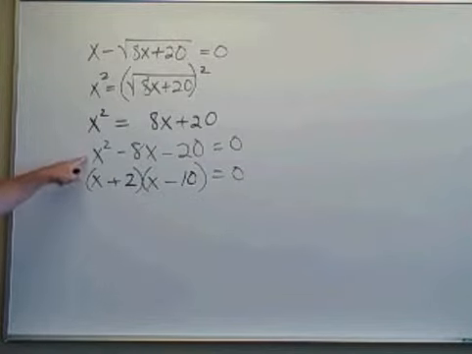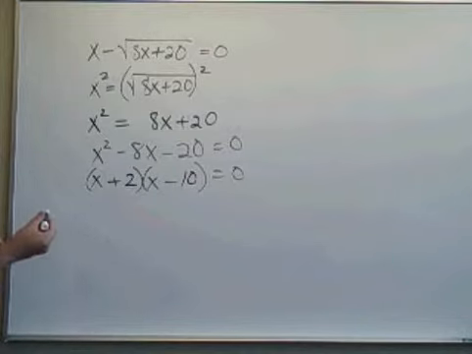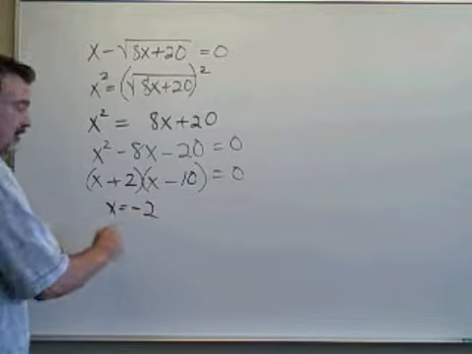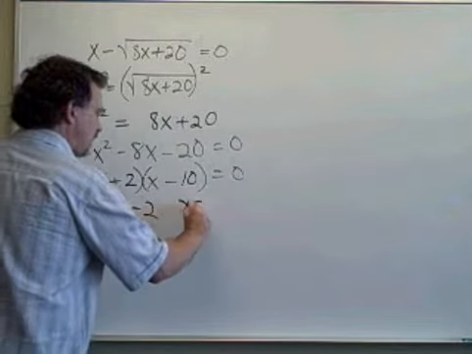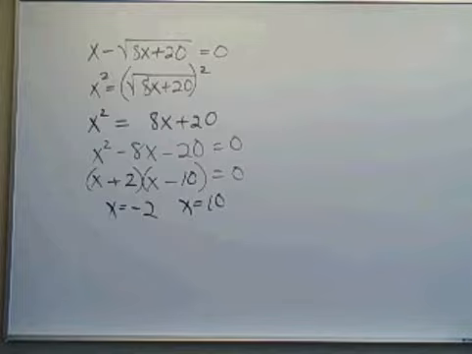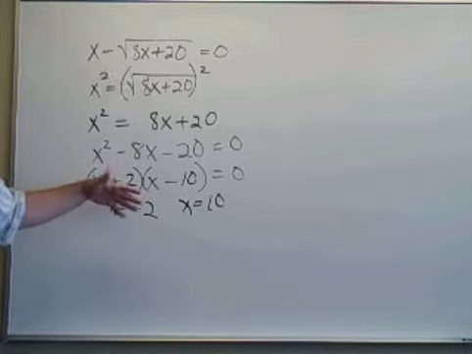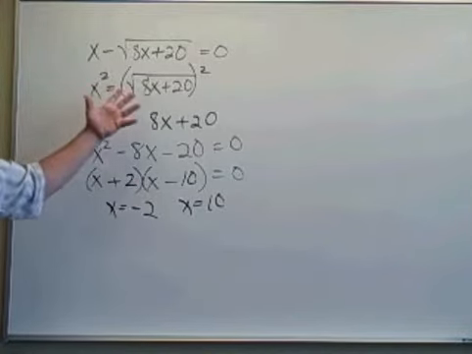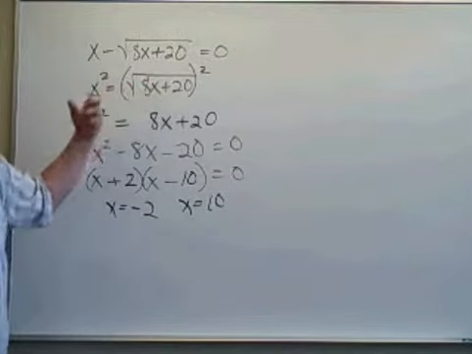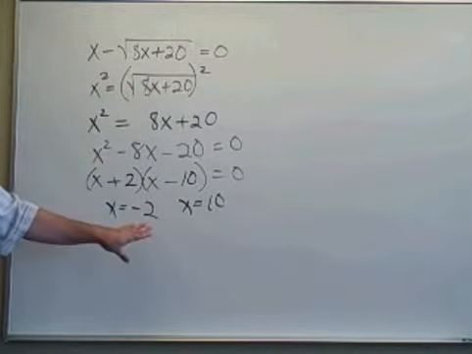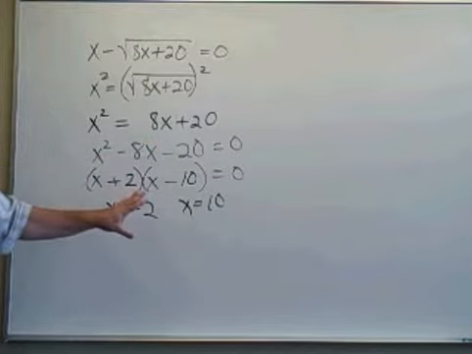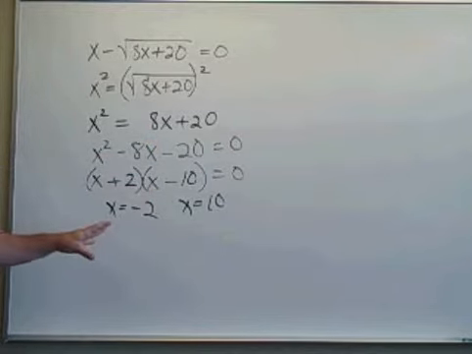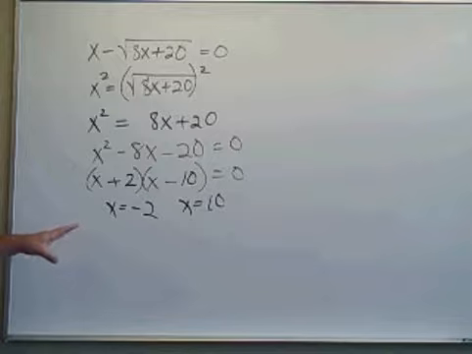And when there's a coefficient of 1 in the squared term, you may want to give it a shot to see if it's factorable. They aren't always, and if it's not factorable, fall back onto the formula. So now I know my two solutions are x equals negative 2 or x equals 10. And once again, this is a radical equation. We squared both sides in order to free the radicand to produce an equation we could solve. We need to check those two solutions to make sure that neither of them are extraneous solutions.